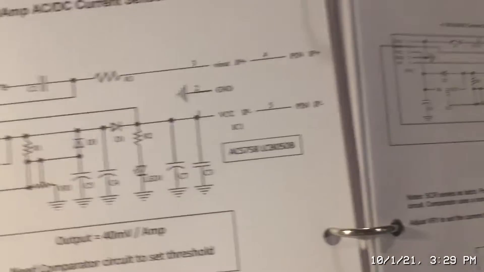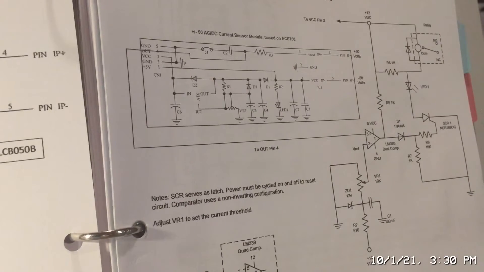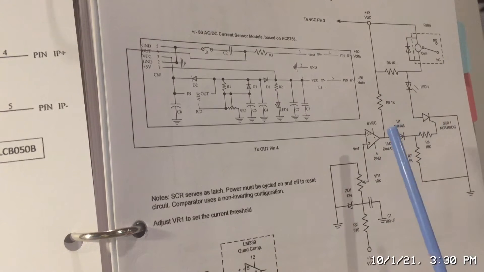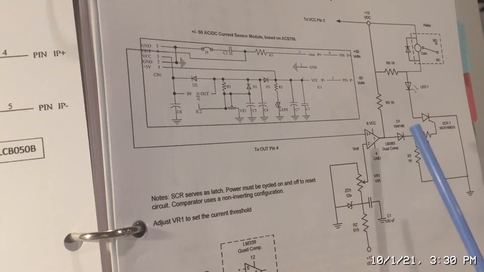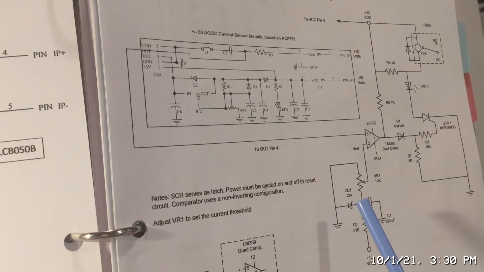So let me go ahead and switch over to the comparator circuit here. For those of you that are not familiar with comparators basically a comparator has two inputs and an output one of the inputs would be inverting that's the one with the negative sign the other is non-inverting and then the output pin.